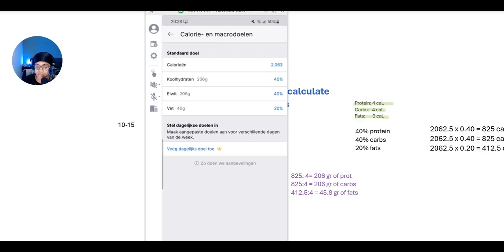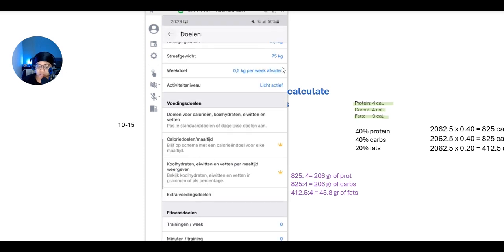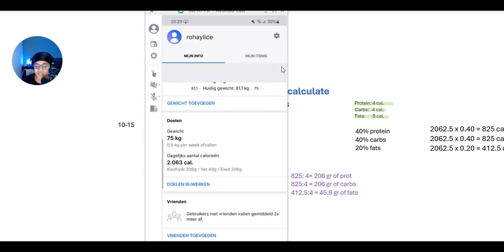And now you can see that it actually calculated it here, readjusted it by making it 2063, which is perfectly fine. So there you have it. It's as easy as that. I have to be honest. The real challenge for me is actually tracking my food and actually paying attention to what I'm eating. But really, today, a win is a win, guys.